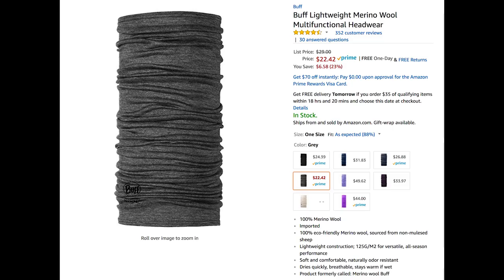Something else I bring on every shoot, whether I'm inside or outside, is a neck gaiter. This one was a present — it has a zombie pattern printed on it — but I have ones in wool and ones in cotton. It's a scarf that isn't going to get tangled in things and won't come off, and will keep you warm on a cold morning. You can wet it in water and put it on when it's hot and the evaporation will keep you really cool. It protects your neck from the sun, and if you're shooting somewhere dusty or smoky, you can use it to filter the air that you're breathing. Very cool thing that I discovered and now I always take with me to set.